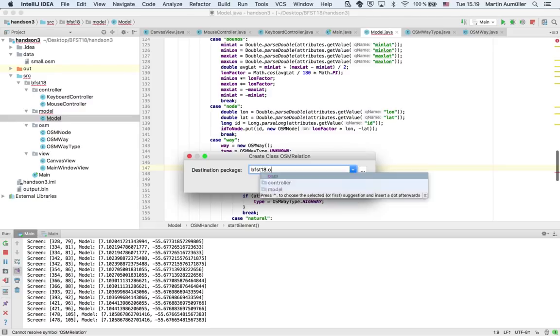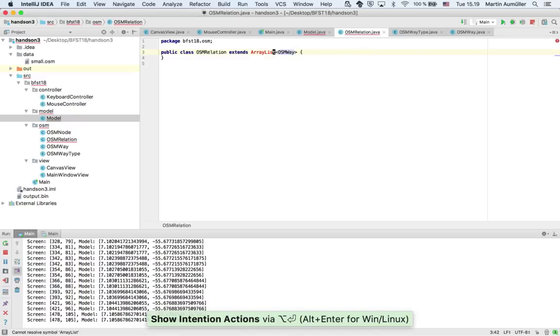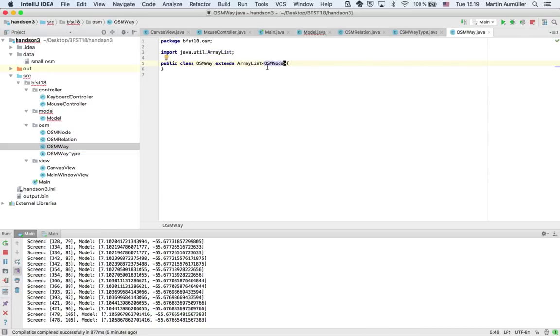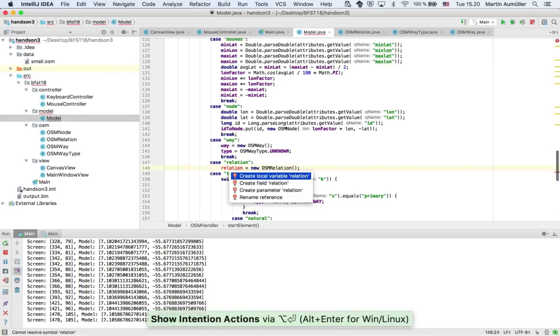Let's put this into the OSM model package. This extends an array list of OSM ways, just the way that an OSM way extends the array list of OSM nodes. This relation, like the way up here, should be a field of our OSM handler.